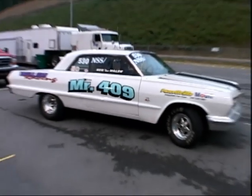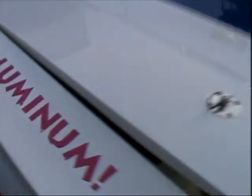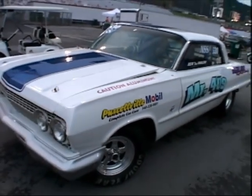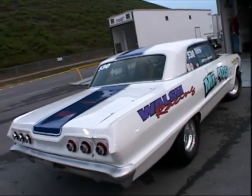One of the neat things about the O'Reilly Night of Fire is we get an opportunity to see some real good looking, classic, nostalgic rides. And Ken, first of all, tell us about this 409. It's basically a 1963 Chevy Impala, factory original 409 car, 4-speed transmission. Just a weekend racer. We try to get out there and put a show on for the crowd, pick the wheels up in there, and just put a good show on. What about the engine? It's still a factory original 409, steel block, steel head motor, GM parts. A few goodies inside, trick things here and there we kind of keep to ourselves, but we just try to get it to run as good as we can and do the best we can.